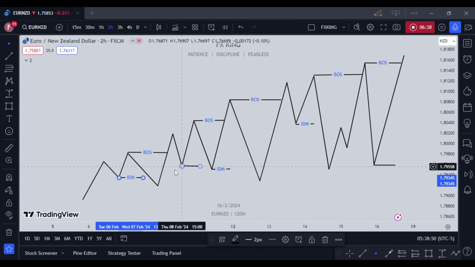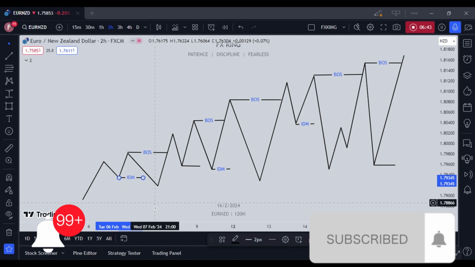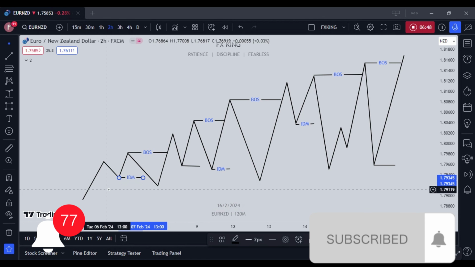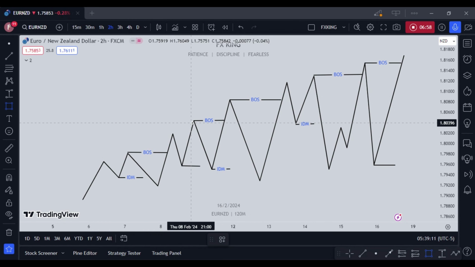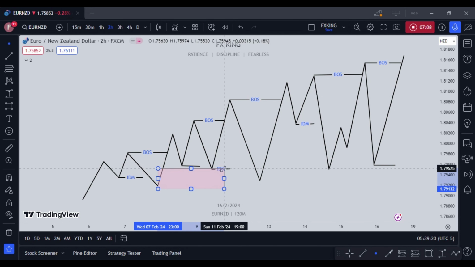Now, when price takes out the inducement, even if it's by a wick, that's still a valid sweep. So when price takes out the inducement, you can start looking for your other blocks. When price pushes below this inducement, you can start looking for your other block. Now, looking at this, this is our level of inducement. You see that maybe down here we have an extreme zone. When price took out this inducement, price tapped into this zone. Now we can start looking for a change of character at the level to buy.